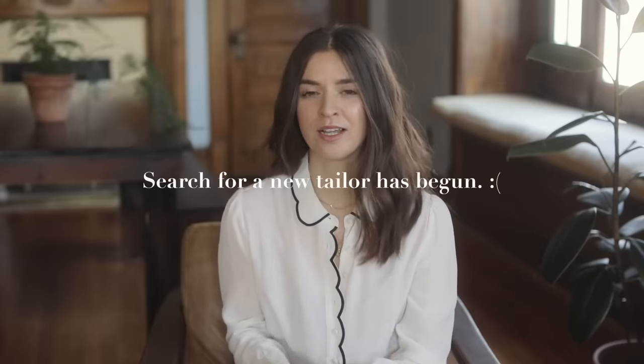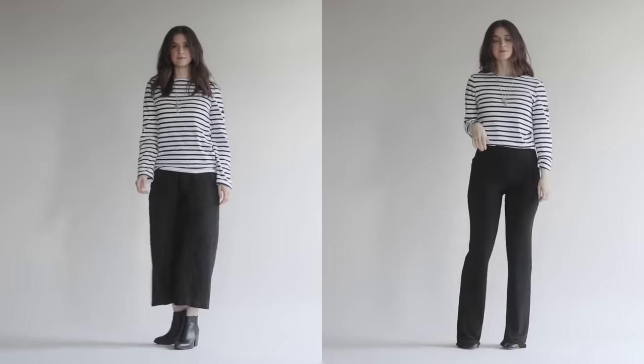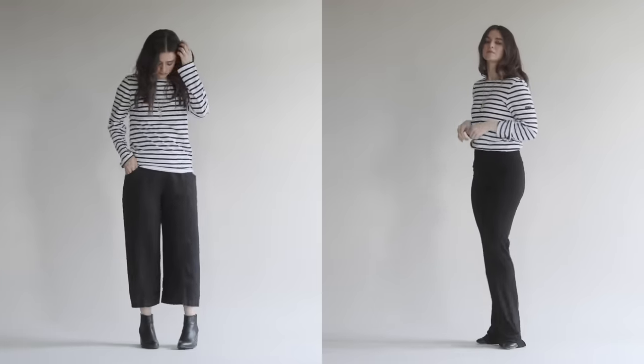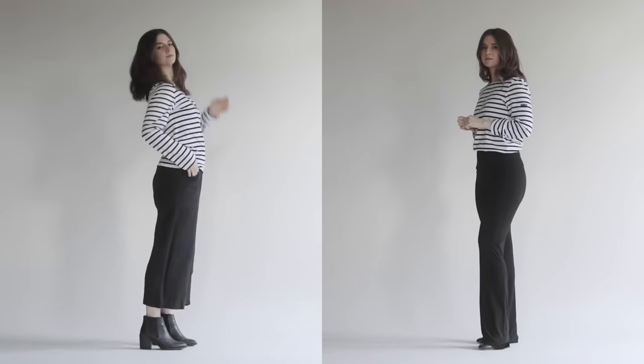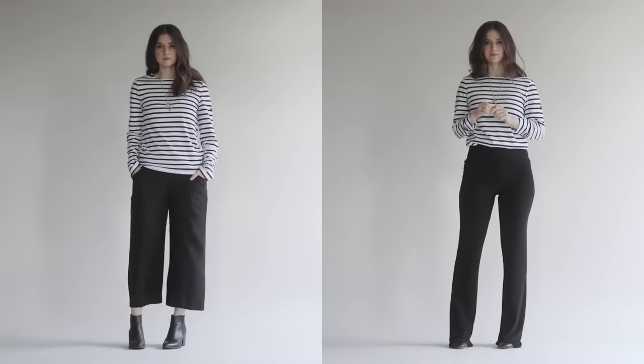I could also create this long line by having a pant that isn't cropped and goes all the way to the ground. These pants are just maybe an inch too long — I tried to get them to the tailor before the video but my tailor sadly has closed her doors. I want to emphasize that any time you can have an outfit hemmed up just a little bit to really work for your proportions, that's how pieces should be worn. The power of tailoring is incredible and it's really cost-effective.